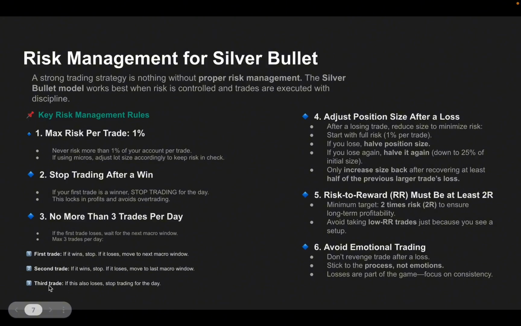Or you could trade the lunch macro. Obviously, we're not going to get into that in this video because it is slightly less probable. And I want you guys to take the most probable trades that you can. So we'll just stick to the 1:45 to 2:15 PM macro. So anyways, if that third trade loses, that would be your three trades done for the day. You would just stop trading, just shut the charts, bro. You don't want to be trading more than three times a day.